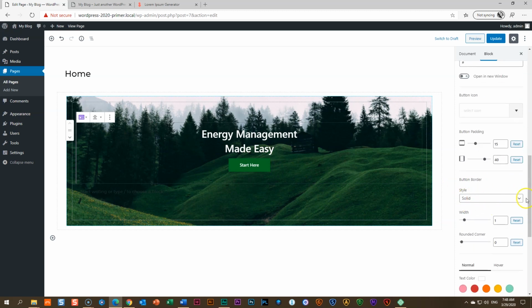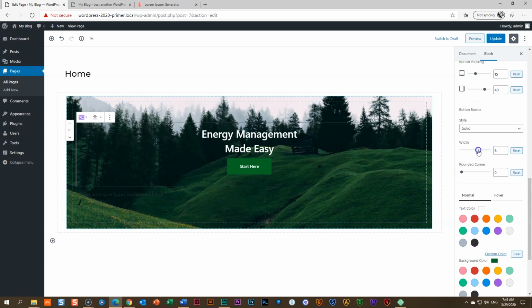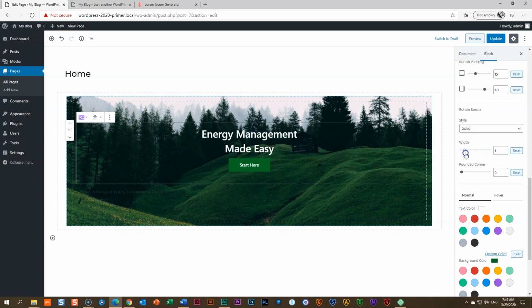So the button border is solid. We left it like that. And the width is the line, but we're going to keep that on 1. We don't have to worry about that. And rounded corners. Would you like some rounded corners? I would like some, Bob. So we put the rounded corners and we move it. Let's see, where are we? 50. Put it here on 50. And if I don't get there to 50, I can just use these up and down keys to get it to 50. Hey, we've got a nice little button there. You have to agree to that.